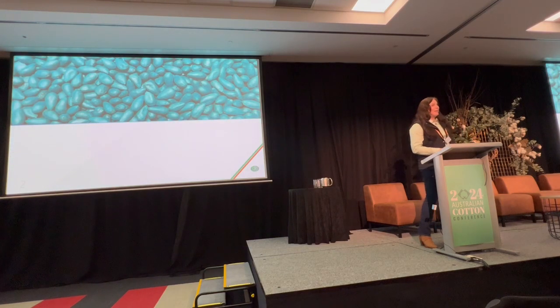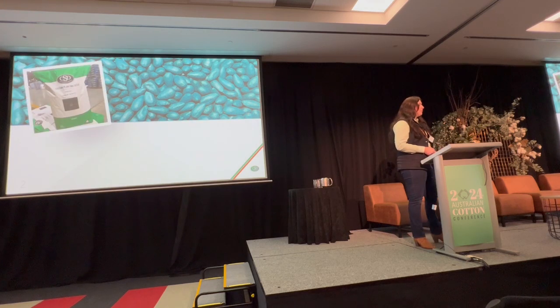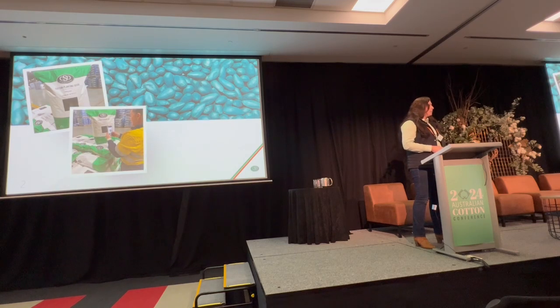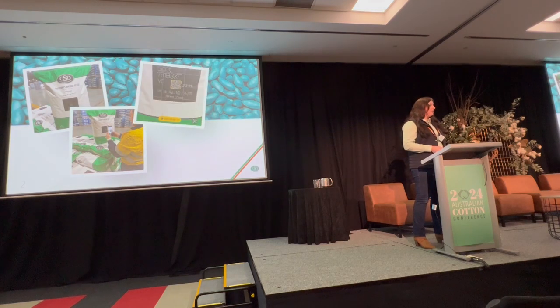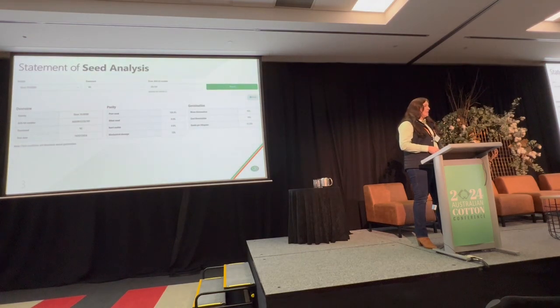Okay, so firstly, where do we get our seed quality information? There are two main options. So for the 20 kilo bags, you can use the QR code system. So you simply scan the code on the front of the bag. This will take you to the CSD website. If you follow the link, this will then provide you with the specific statement of seed analysis for that bag of seed. Alternatively, you can go to the CSD website and look up the statement of seed analysis by providing the variety, the treatment, and the OSLOT number.